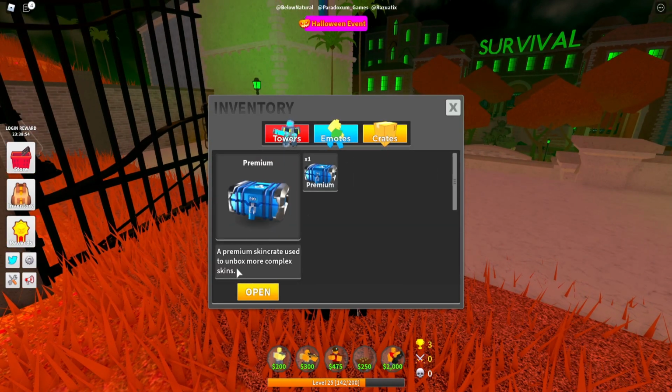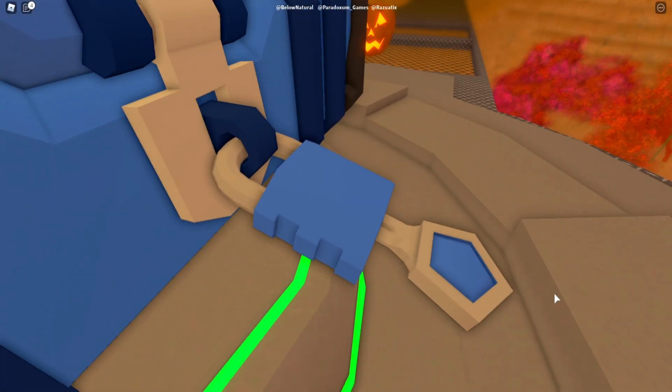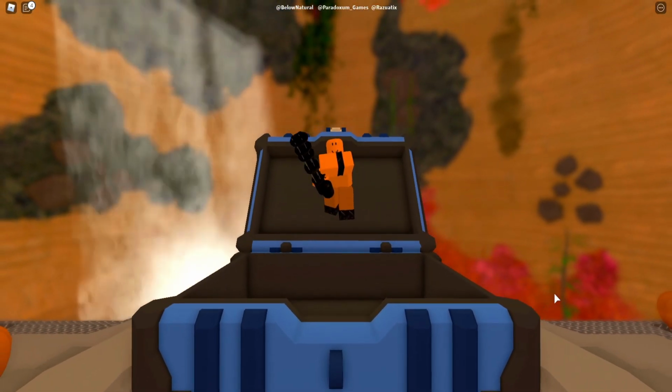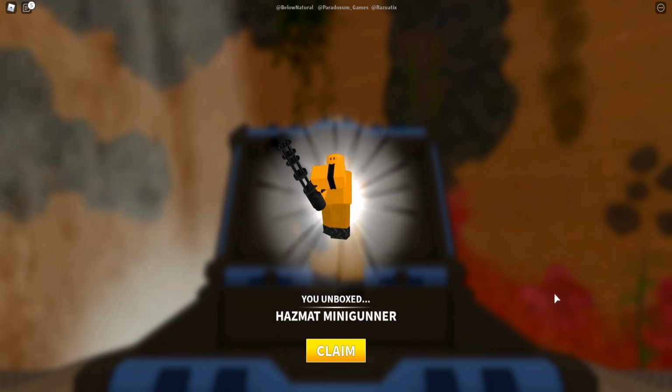Premium crate box used to unbox a complex skin. Let's do it, man. Let's do it. Please, just give me at least something good. I'm begging you, man. What is this? Okay, so I don't know what is this, right? Is this good? You unboxed hazmat minigunner.